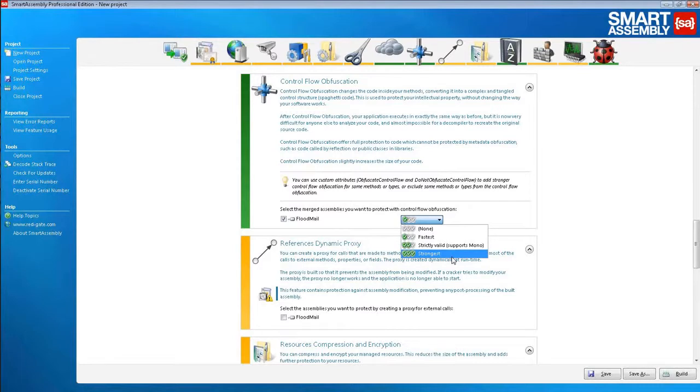So as you can see here, level 2, a perfectly decent amount of obfuscation, will support Mono. But if you went to the very strongest level, you would actually break some of the Mono specifications. So this gives you a bit of an idea as to why obfuscation is a bit of an art, because if you think about what it's doing, it's taking your intermediate language and it's effectively having its wicked way with your intermediate language. You're giving it a license to do practically anything with your code.